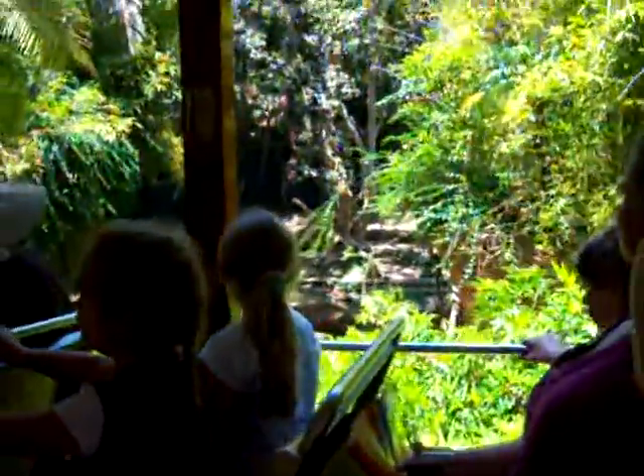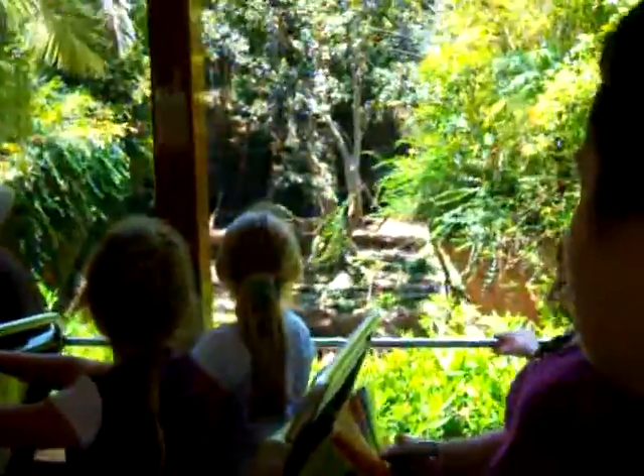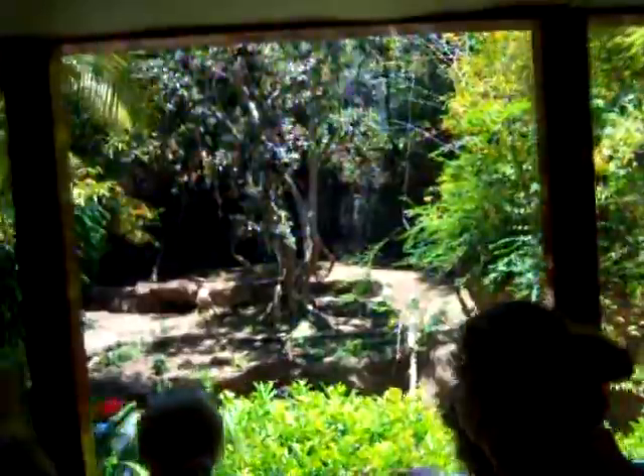Over to your right you'll see about half of the tiger exhibit. I don't see a tiger right now, but I'll pass by slowly just in case. Keep in mind it's that time of day — the cats like to sleep usually from late morning to late afternoon. The good news is that we are now open until 9 o'clock, so around sunset would be a better time for the cats.